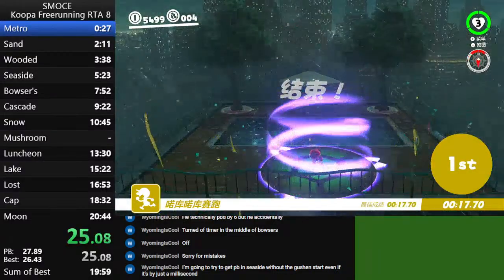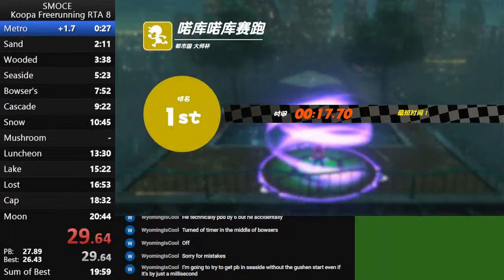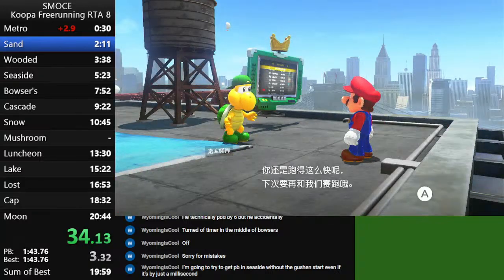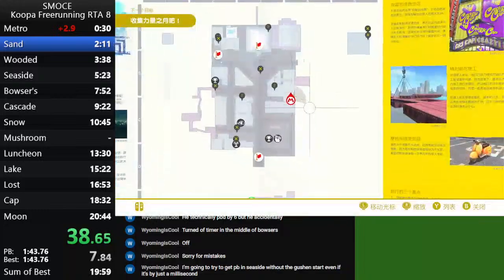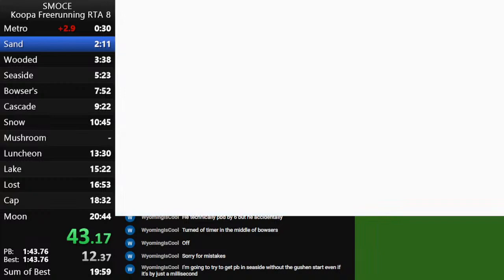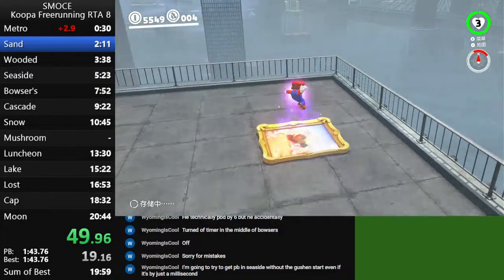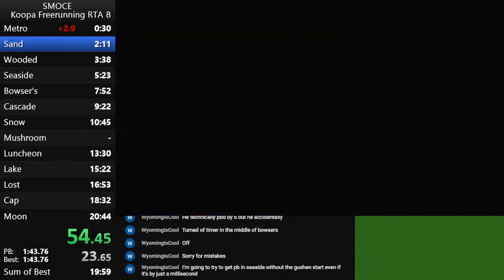Alright, a 17. Oh, that's a good start. Okay, hold up. We're actually on a good start. I don't know how I lost time. How'd I lose time? Did I split early? Okay. That's fair. Did I start the timer wrong? Alright, if I need to, I can retime it. I felt like I did everything right, and somehow I lost 3 seconds?